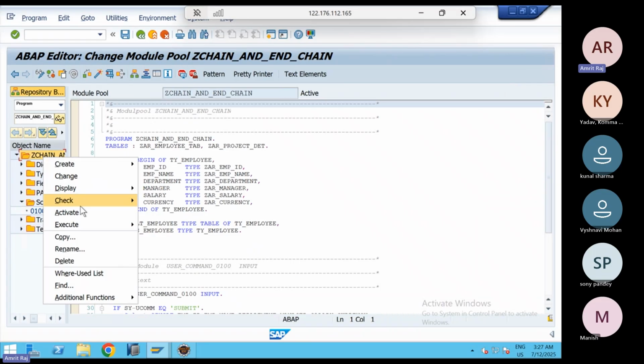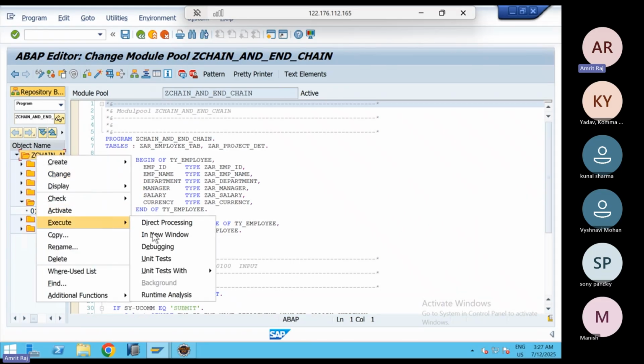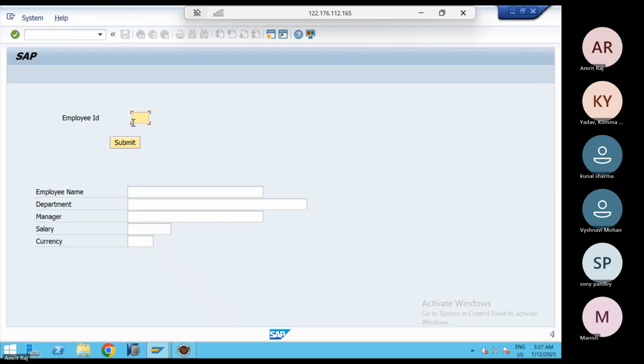A general basic program to display the employee data which we created in our very first session. Here, if I am passing one value, it is giving me the result. Now I am saying, what if I am passing wrong input here? The system should respond even if I'm passing wrong input, correct? It should give me an error message that this data does not exist. Yes or no? Yes.